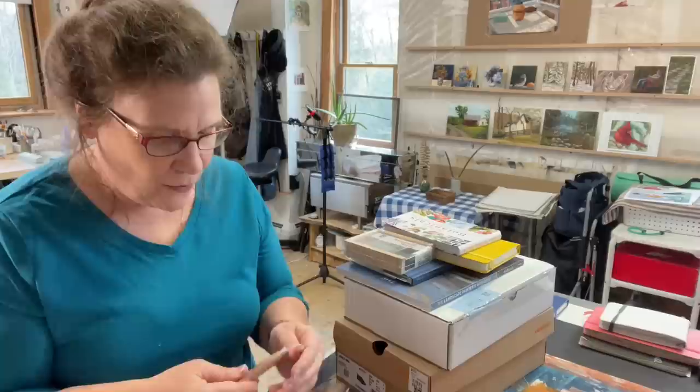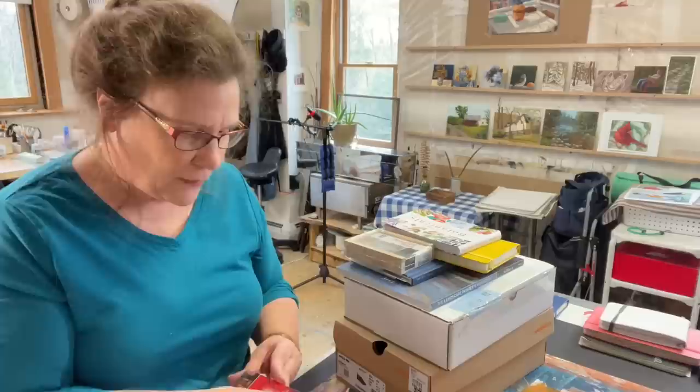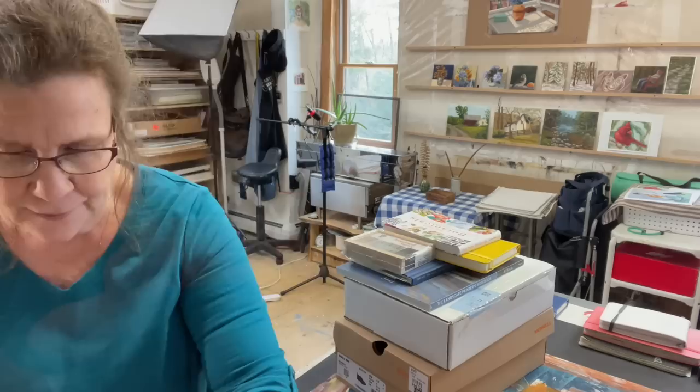So I have been having so much fun with this red. What did they actually call it? Russet sepia. This has been fun. And I'll show you some of the drawings I did in my sketchbook with the red pencil. This was from Fran too, right? Yes, this was from Fran.